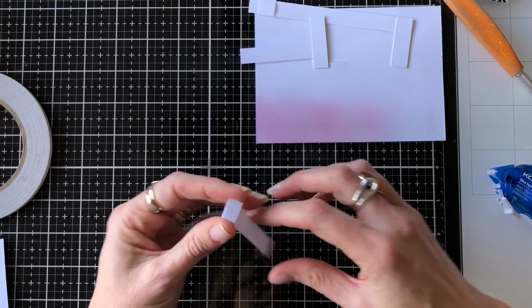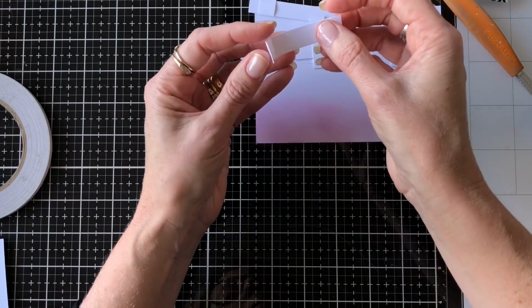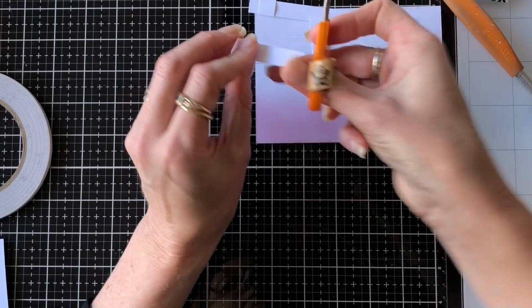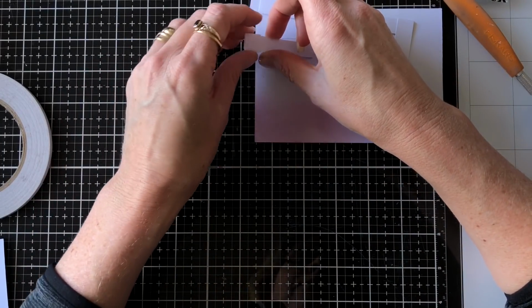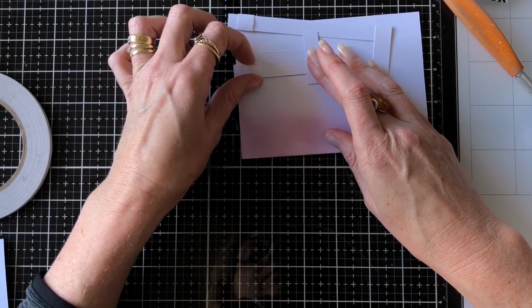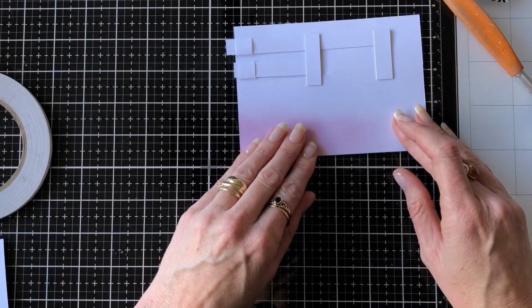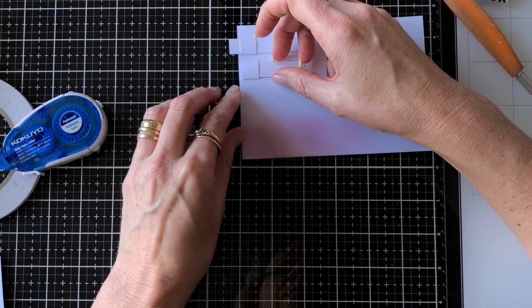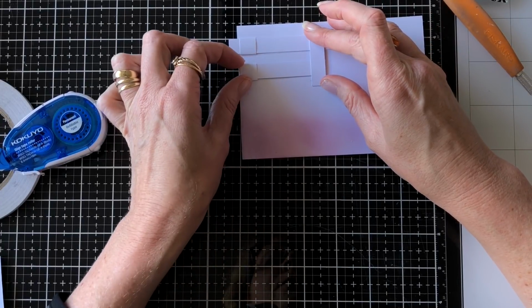And I've just made those out of thin copy paper. You don't want them too tight, but you also don't want them too loose so that your pull tabs swing up and down. So you need them fairly snug. Just slide those over the end, and they're going to sit towards the end of the card, as I said, just to keep the tabs straight. So I'm just putting some adhesive on the back of those sleeves and pressing them down once they're straight.